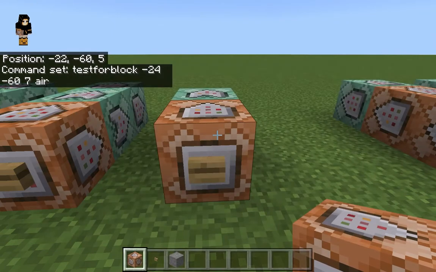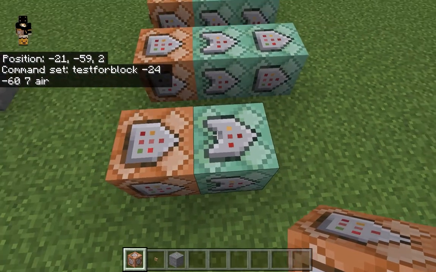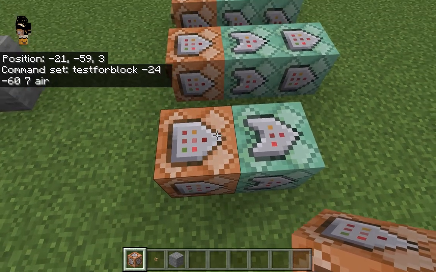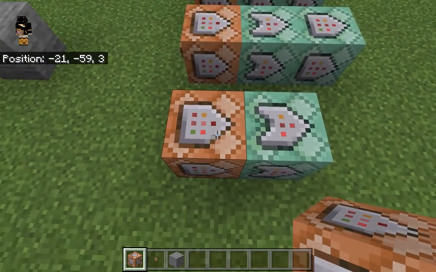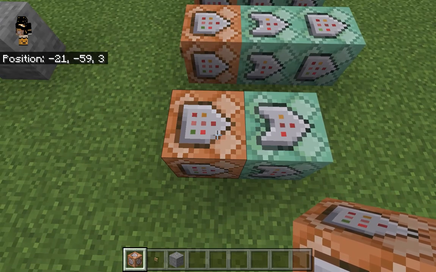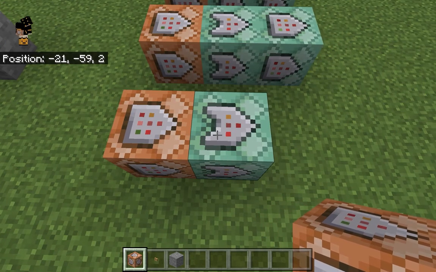When you are using conditional command blocks, the conditional command block works off the command block before it, not the first one. It needs the command block before it to run, not necessarily run, but run successfully, for the conditional command block to run.